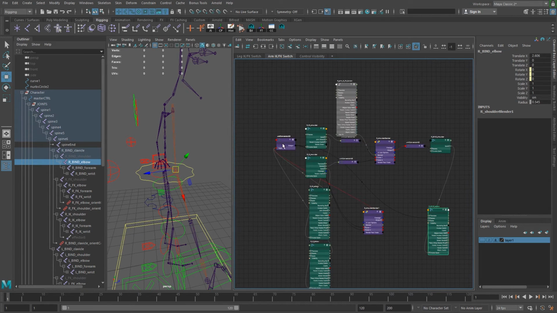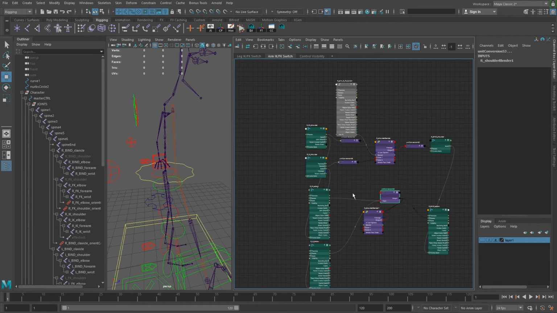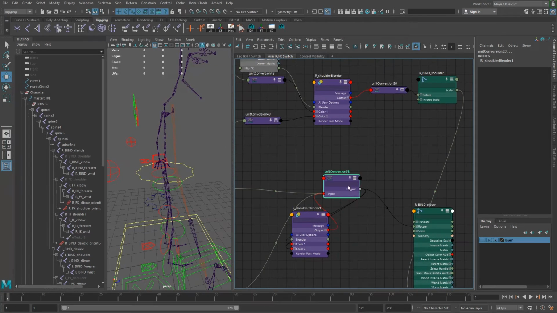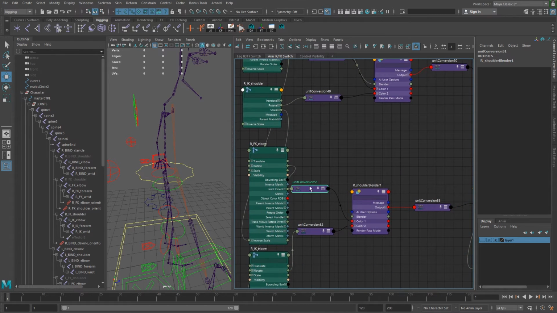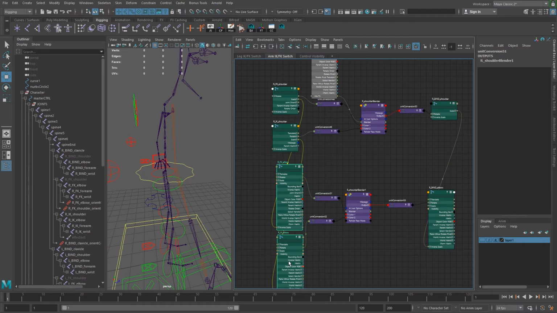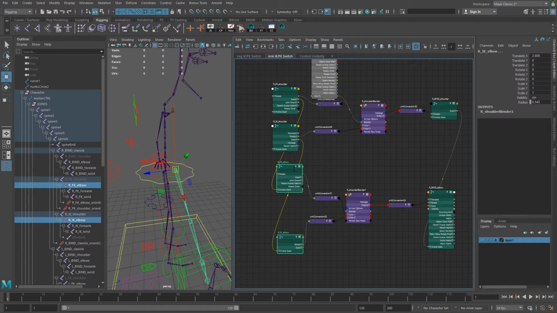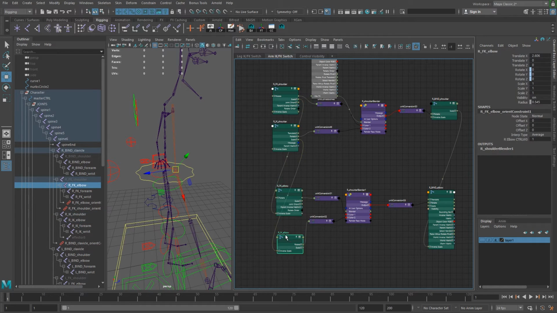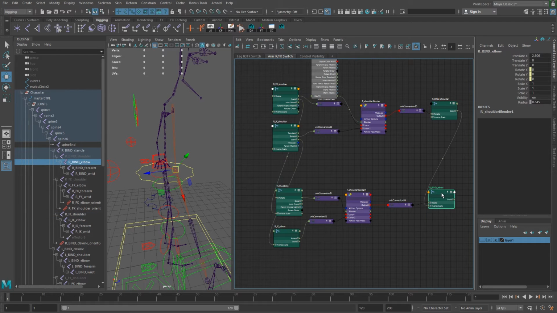Okay, and then I can take my conversion nodes, just to get them out of the way, hit 1 to collapse it. 1 to collapse, 1 to collapse. Okay, and then I can take my joints, hit 2, and then just align everything and hit 2.